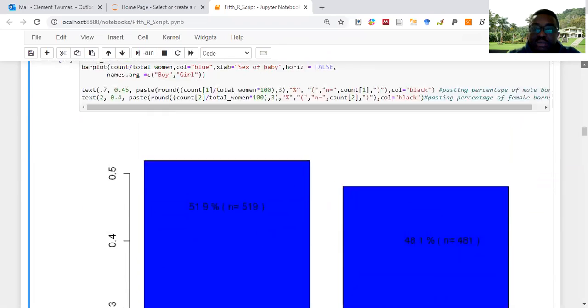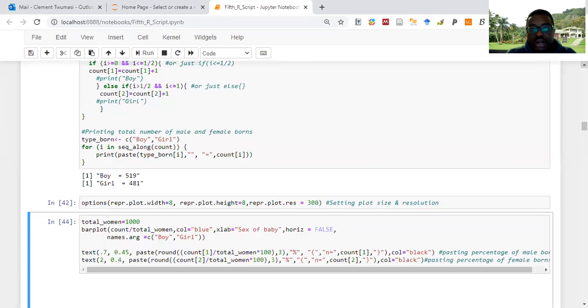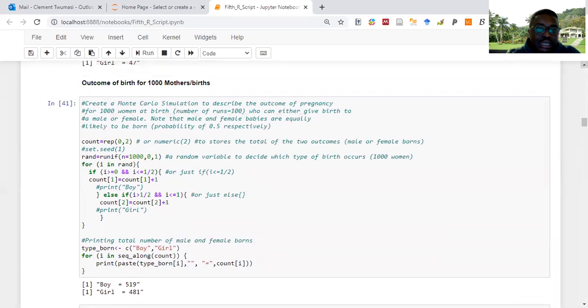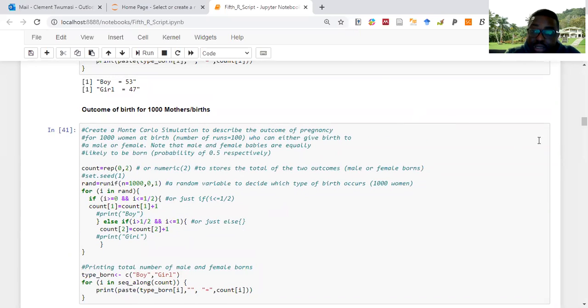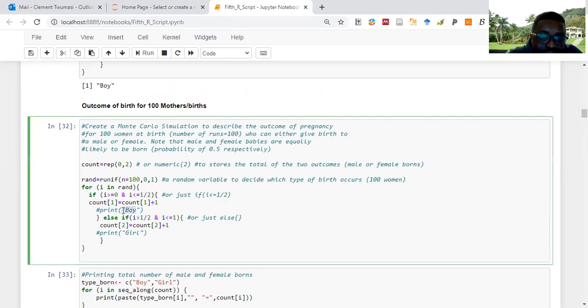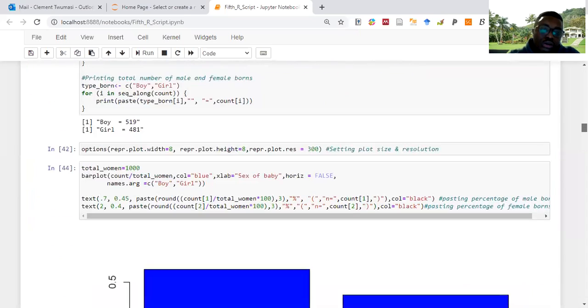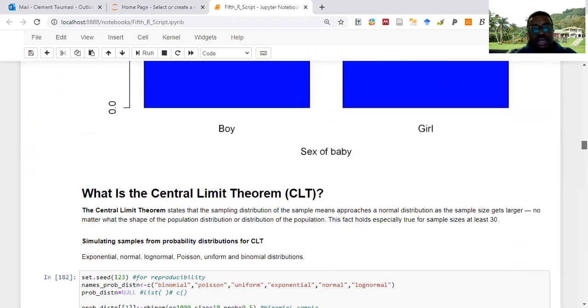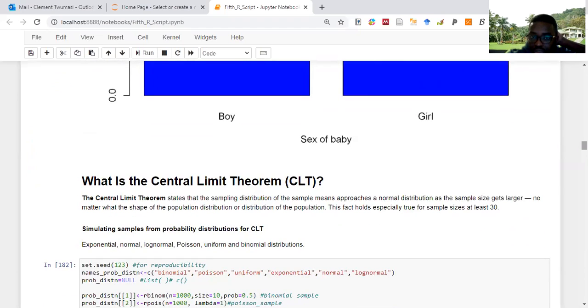And you can use this Monte Carlo experiment for anything that you think has some degree of randomness. So next time you should be able to use exactly the same thing that I did for the outcome of pregnancy. You can use the same thing to consider the experiment of tossing a coin. When you toss a coin, you can either get a head or tail, and each is equally likely to occur. So all you need to change is the print boy, change it to head and tail, and then it's the same kind of experiment. So don't forget that. All right, now let's switch to our main topic of today.